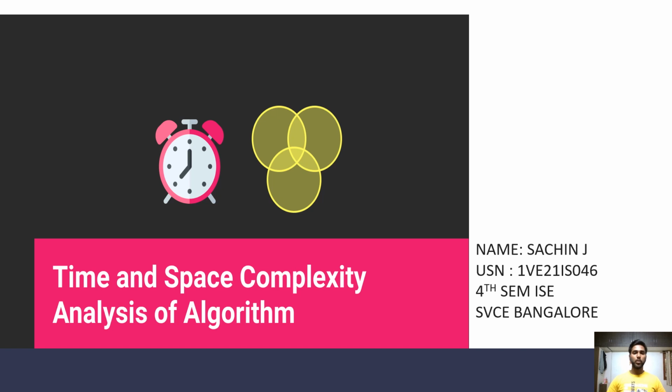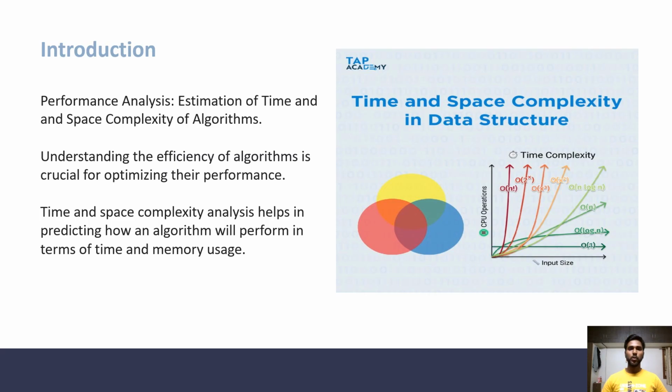Now we'll discuss time and space complexity and analysis of algorithms. So now we'll discuss the introduction, performance analysis, and estimation of time and space complexity of algorithms. Understanding the efficiency of algorithms is crucial for optimizing their performance. Time and space complexity analysis helps in predicting how an algorithm will perform in terms of time and memory usage.